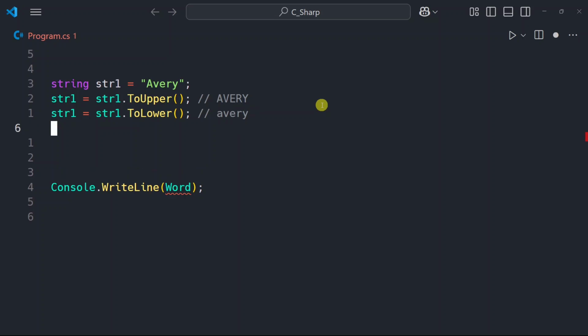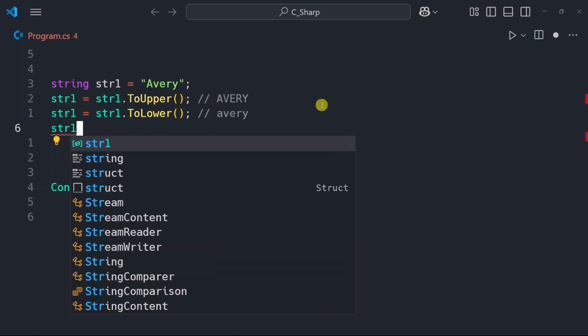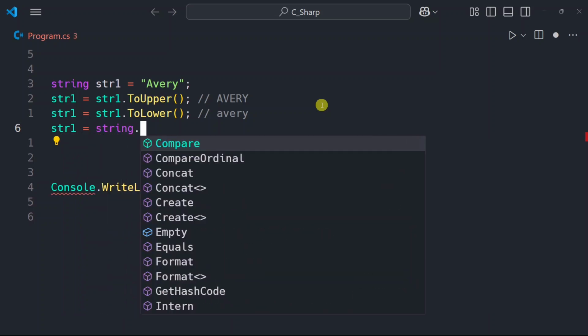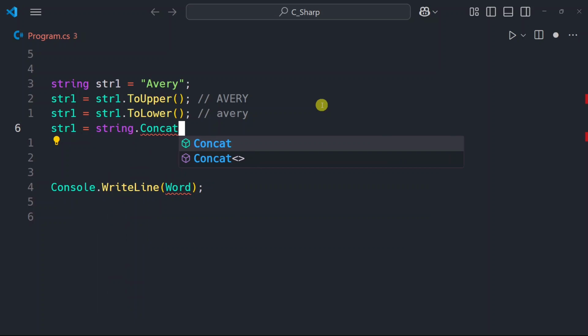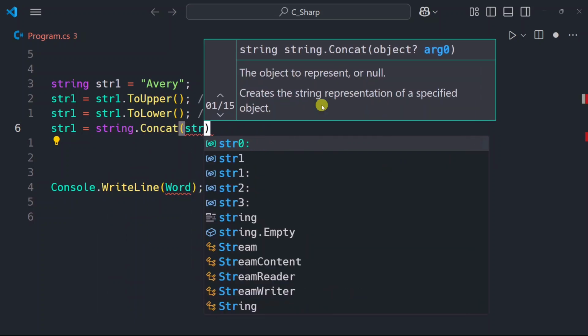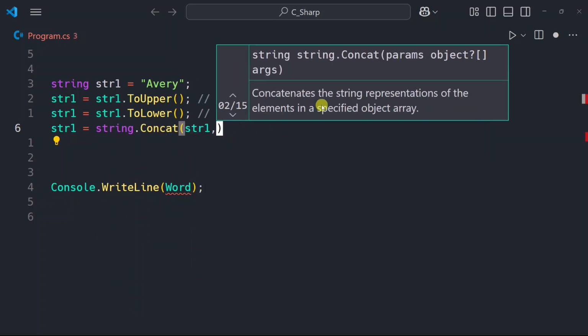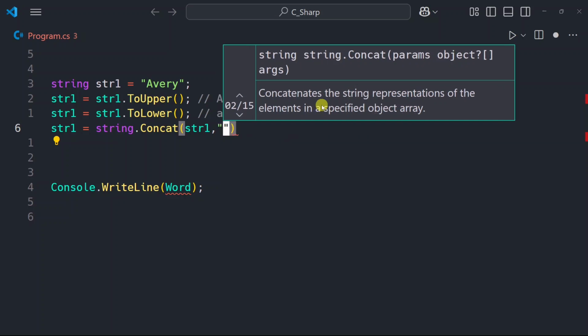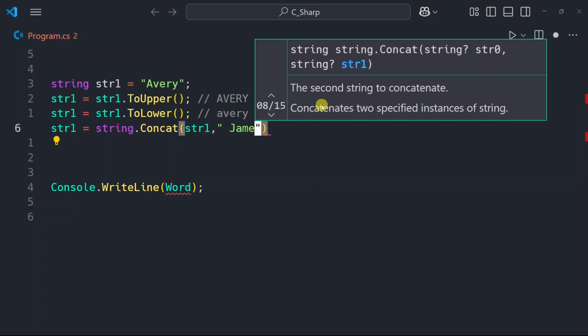Okay, we say str1 equals string dot concat str1 and Avery James.